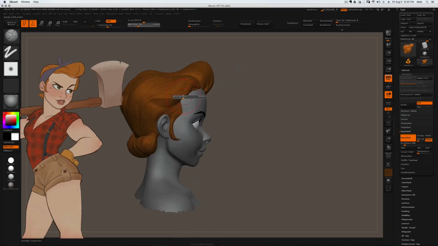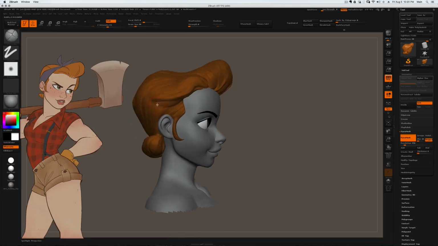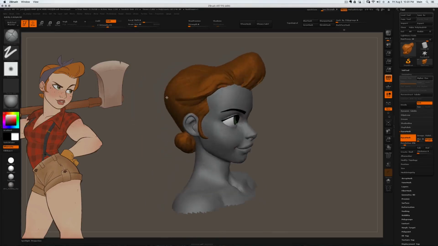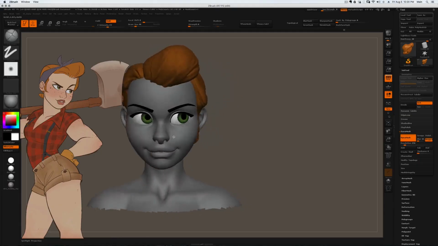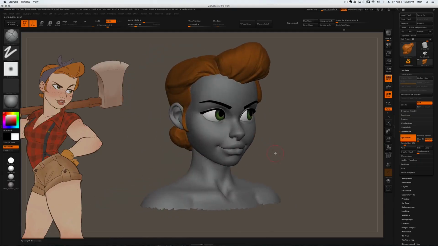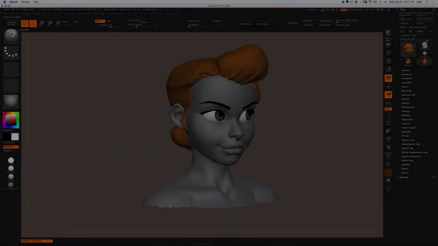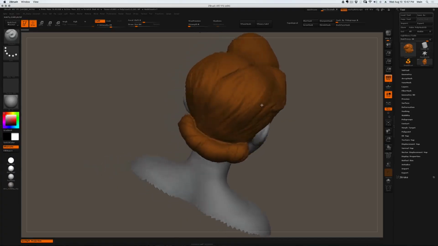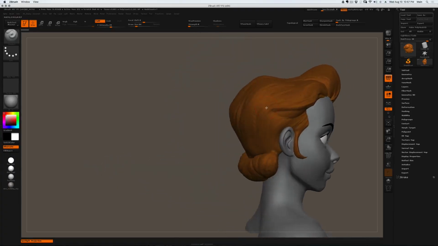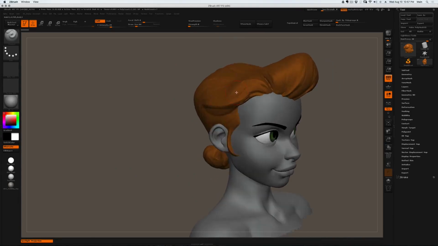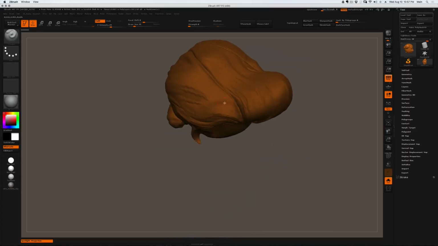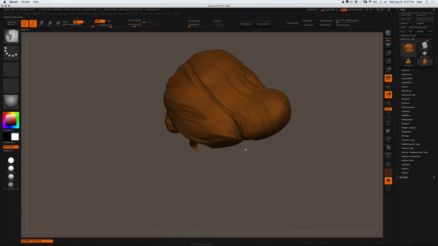I'm not going to take this any further, and I'm going to go in now and divide it up into pieces, which will make applying my hair tubes a little bit easier. So there we go. I'm going to do that part now. So now I'm going to divide up my hair into 2, maybe 3 pieces, just so that I can more easily apply my hair tubes when I get to that point. So let's just try and see what we get when I do that.